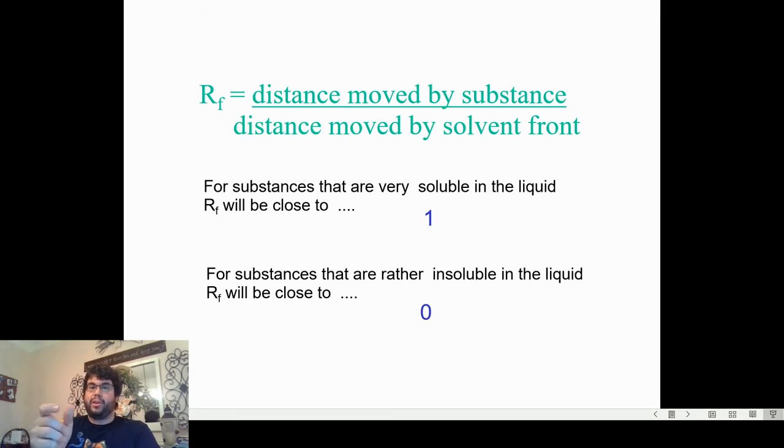Basically, some kind of non-polar compound would not interact well with ethanol because ethanol is a polar compound. And so some non-polar species will just sit back on the paper and not be able to move up. And so its retention factor will be low, while the retention factor of something polar in an ethanol solvent is going to be moved up further the paper.